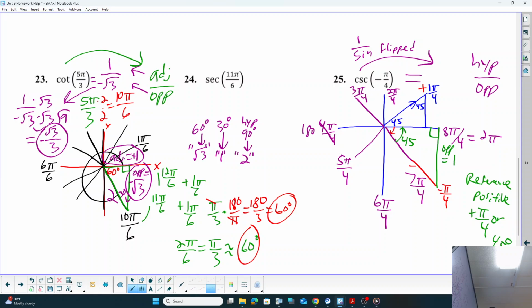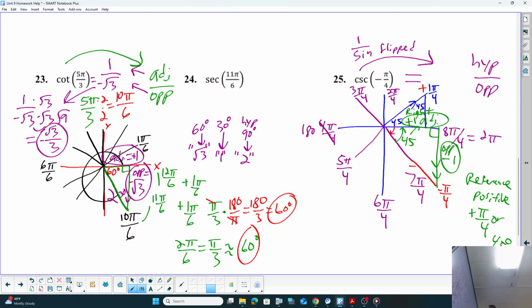And it's a positive 1 to the right. So that's why it's positive. But then, oh, wait, that's a down one. So this one is opposite, and this is actually negative 1 because we're going down 1. So this is the opposite side, and that's a negative 1. Now this one's going to the right, so this one will be positive. And that's a positive 1, and that's adjacent to our 45 degree angle.